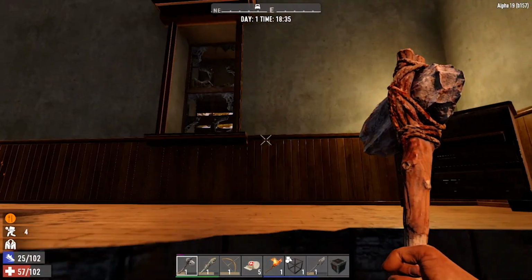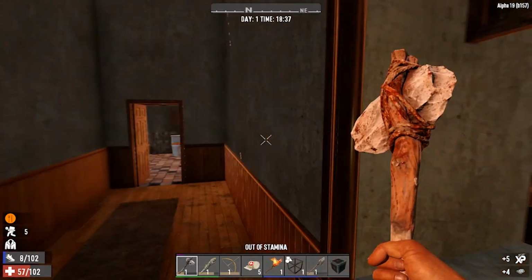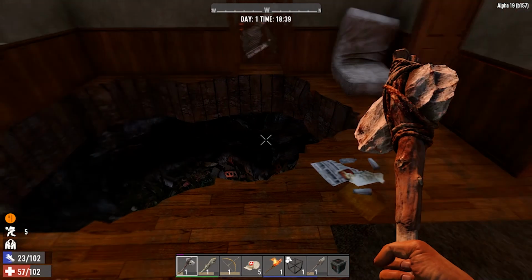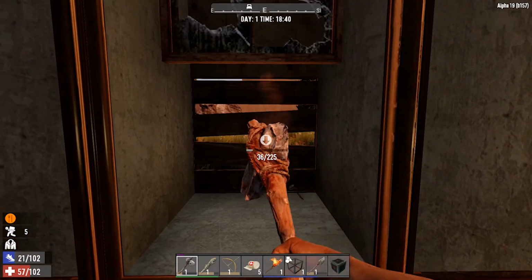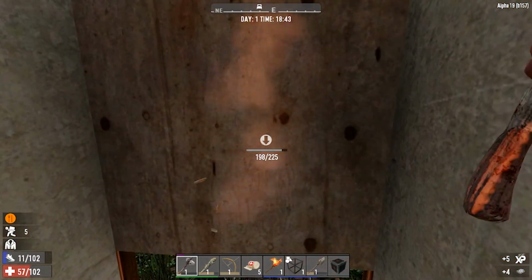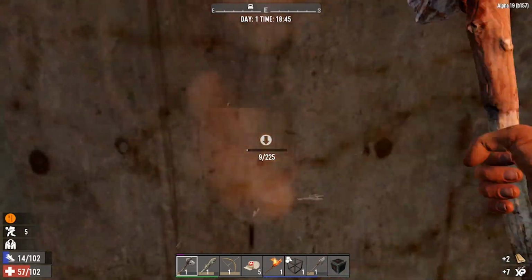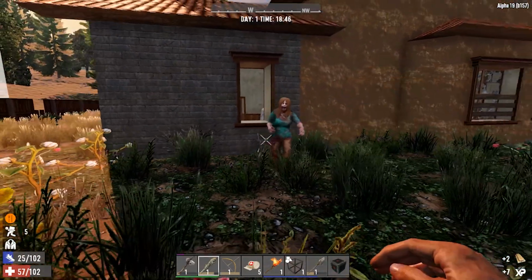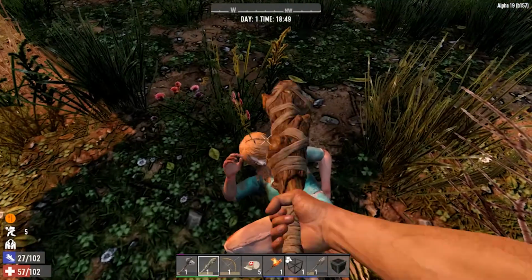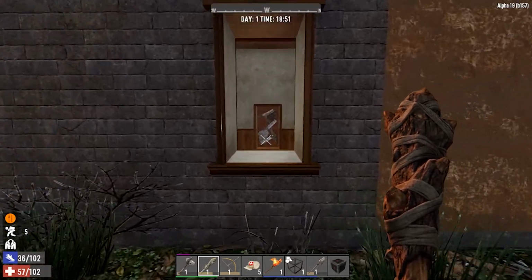Come on, don't die. Come on, come on. This is a terrible time to be out of stamina. Oh, come on. Go, go, go. Oh, jeez, she's right there. Why did I try to pick this place to live? Bob, you live in a terrible neighborhood. I don't even know where they are. This is not good.